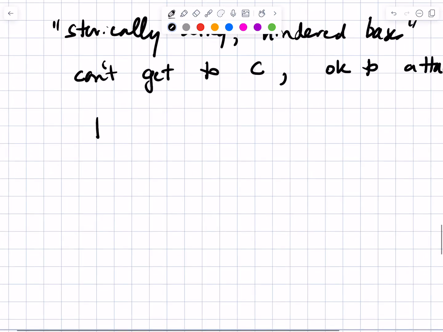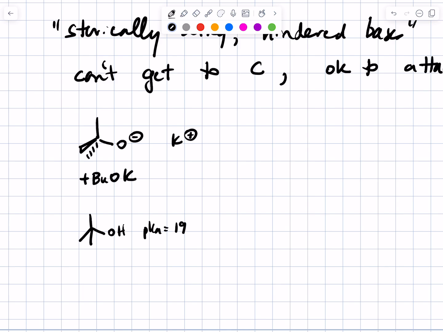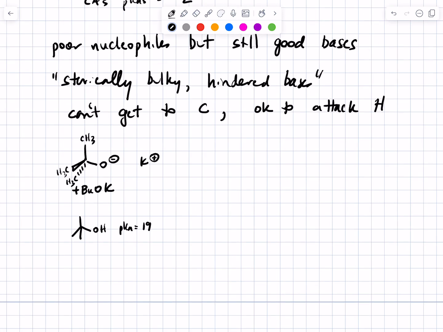One of these is an alkoxide base. It usually comes with the counterion potassium, potassium tert-butoxide. Sometimes this is called t-BuOK. Potassium tert-butoxide is how you'd say it. It's the conjugate base of tert-butanol, and that actually has a pKa of around 19. So this is more basic than you would expect for an alkoxide. Nevertheless, it's not good at attacking carbon because the bulky CH3 groups get in the way. So it's a good base, but not a good nucleophile, because it's so big.